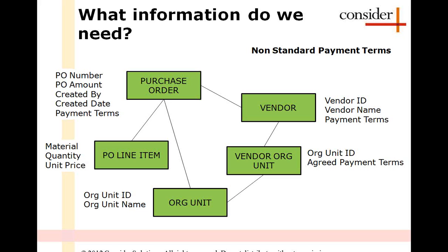And then we need to think through, so we've identified the exception, what other information does the reviewer need to have in front of them to understand the context and related information? So that could be the material being ordered, the price, maybe the material description, another item that could be on here is the material definition itself, details of the organizational unit, and if it's useful to know who created the purchase order, typically the purchase order will have maybe the ID of the person. We may also want to go off and get the person name. So thinking through what information is useful to provide to the reviewer such that they can fully understand this exception and the surrounding context.